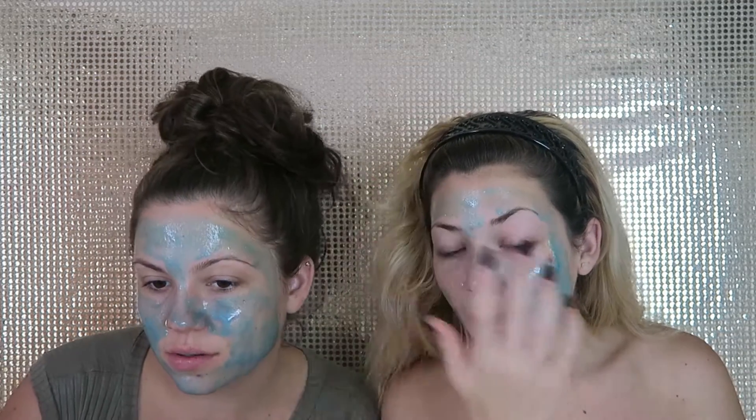You don't want to get it in your eyes because it'll burn, or in your hair — the directions say not to get it in your hair. What about if you get it on your eyebrow hair? You're not supposed to. It's going to dry and tighten. We had to leave these masks on for about an hour. I had enough time to put Ayla to bed and straighten my hair.